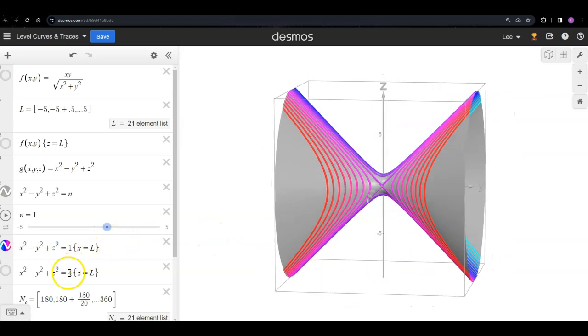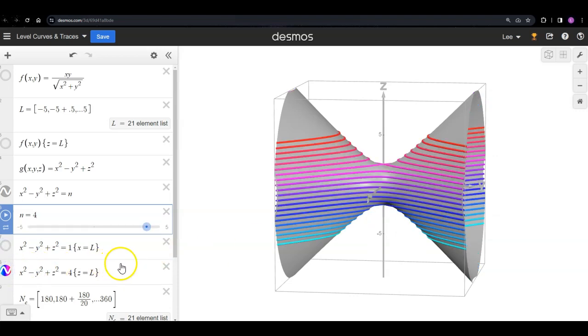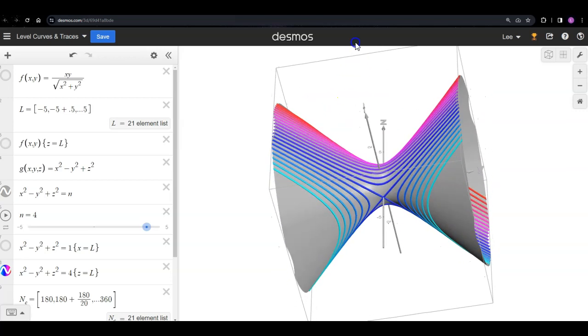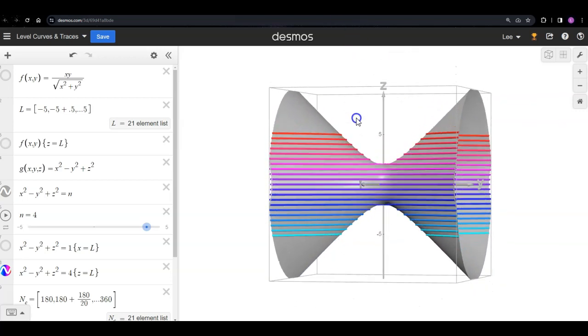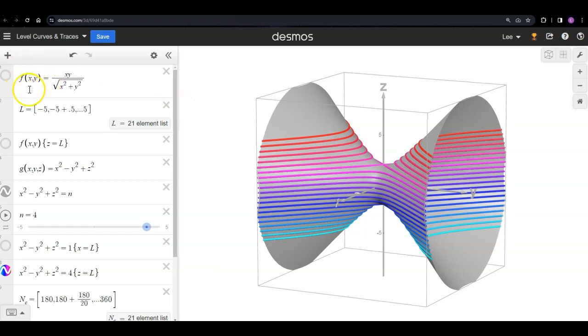If you wanted to see any other, so if I wanted to do X squared minus Z squared, X squared minus Y squared plus Z squared is four. And that's going to be, again, something similar. We'll go and change that to a four. We can see that. So just a little bit wider opening, kind of right there in the middle. And looking at Z, these would be my level curve heights. So my level curve heights would be doing something like that. Again, on top, I have kind of the positive that I can see. On the bottom, I would have kind of the mirror image of that, the negatives sort of in the same place.